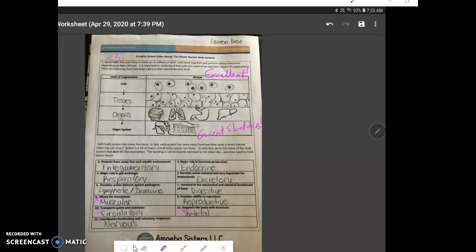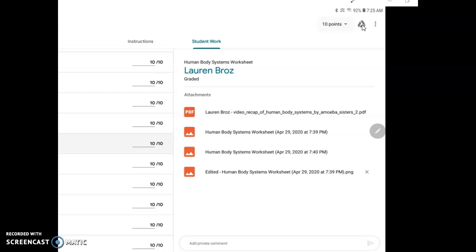And if you need to undo something, like if I wrote the wrong number, up here at the top is that little undo button, so I can click it and it takes off the -3. And if I don't like minuses, I can put +17 out of 20. To save it, all I have to do is click on this little disc in the top corner. Once it has saved, there is a new version of it. Down here it says edited. This is the one that has my markings on it, my scores, my comments, all of that.